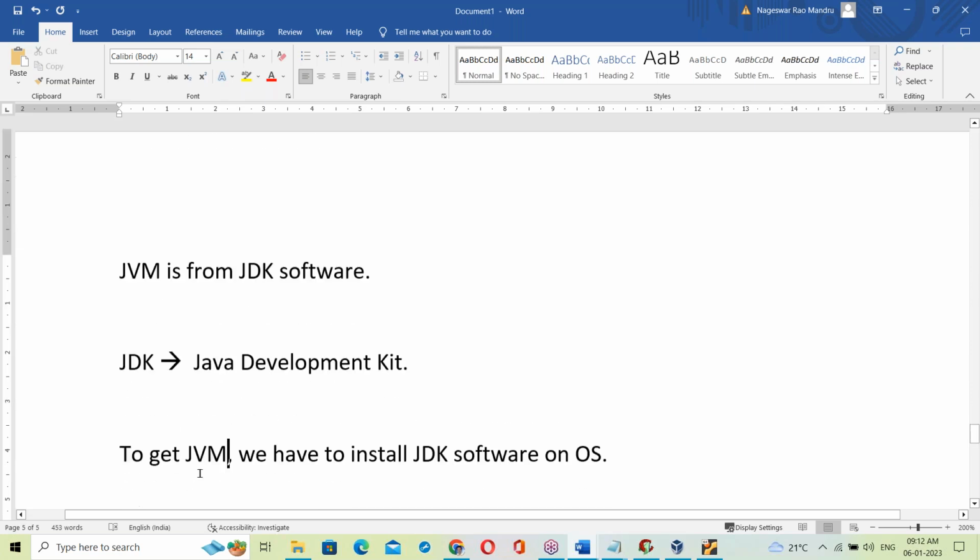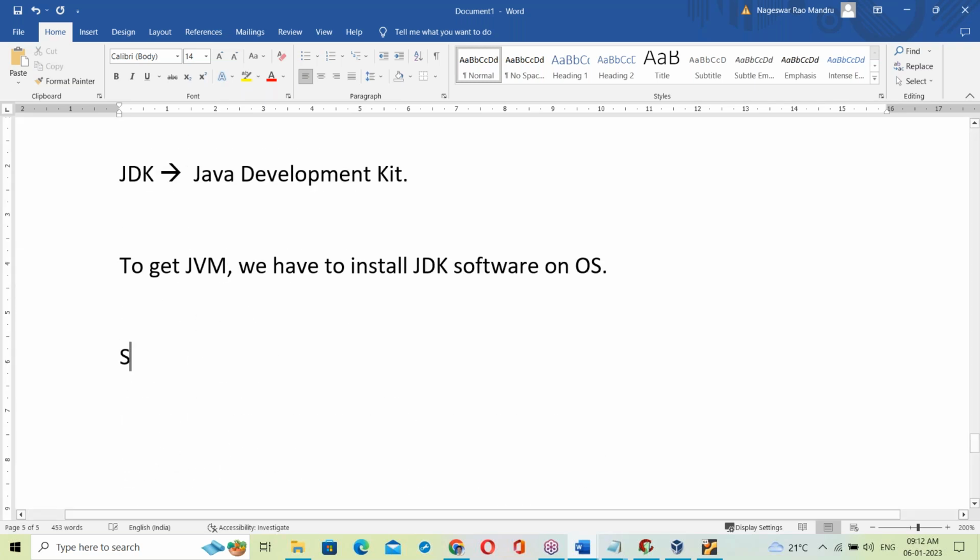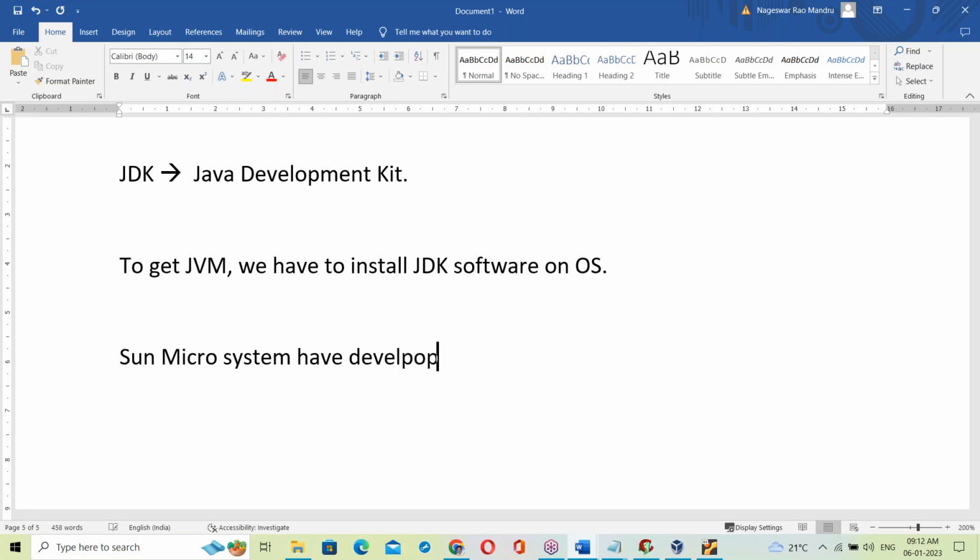Sun Microsystems has developed JVMs for every OS in the market.